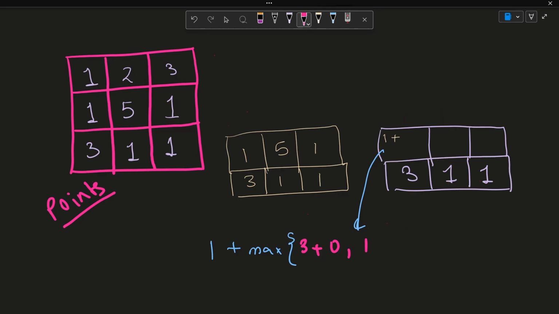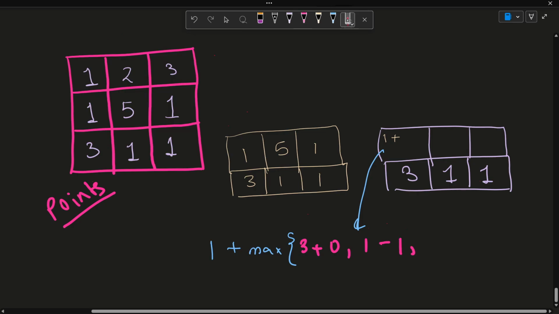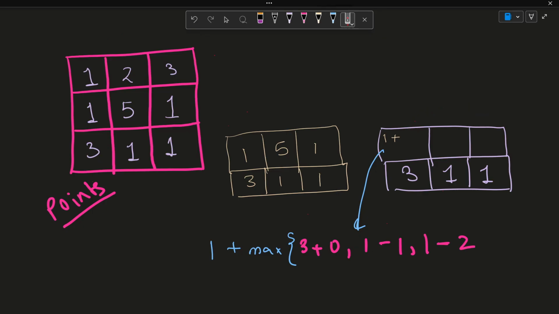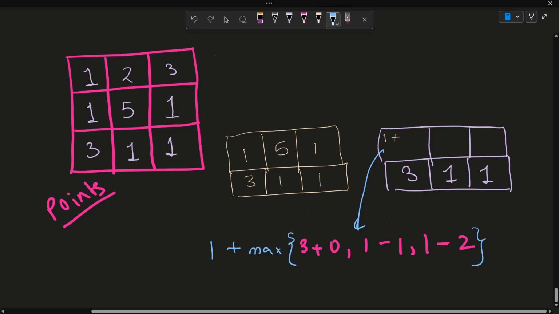So that means you would subtract, because this is the cost here and this is the value from the node onwards. Now the next thing I would do is look at this one. This would be basically 1, the value itself, minus the cost 2. Why 2? Because you're traveling 2 steps to the left, so that gives you a cost of 2. This is your final value for this location in the matrix. So this is 0, this is -1, and this is 3. Clearly the max of this is 3, and 1 plus 3 is 4. So you can attain a maximum value of 4 at this position.